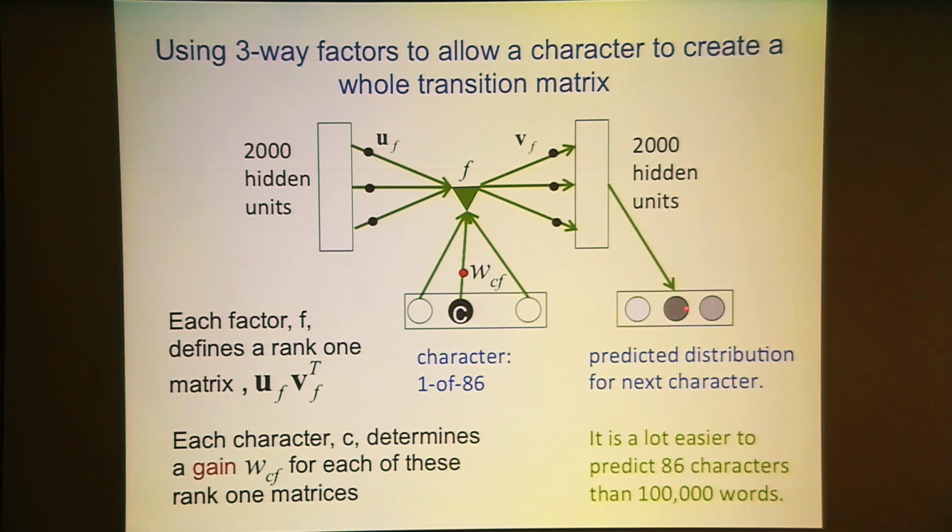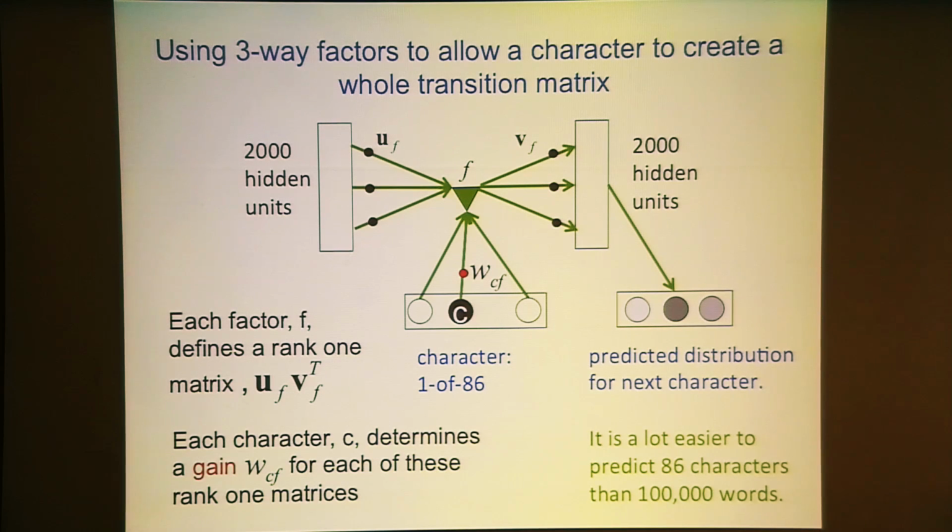Now you're going to train it to maximize the log probability of getting the right answer. So you backpropagate the cross-entropy error through here, through here, through here to learn this weight, and through here to learn these weights, and through here and down to the previous character, and you keep backpropagating it for about 100 time steps. And so you can update all these weights. And the question is, can you see effects that are coming from many time steps ago?